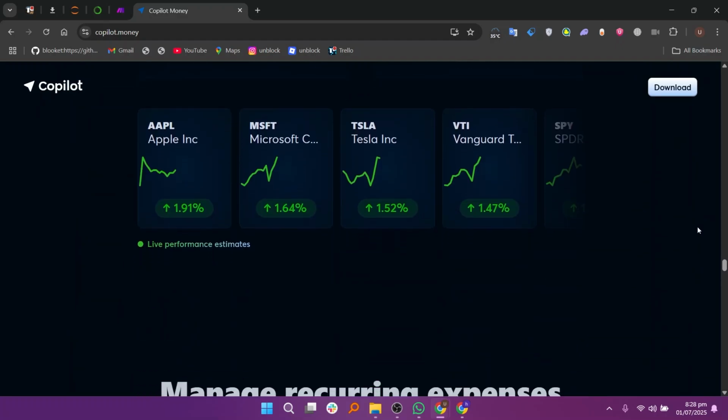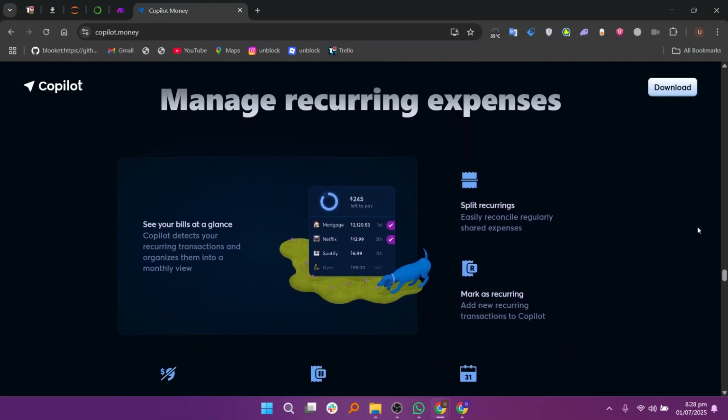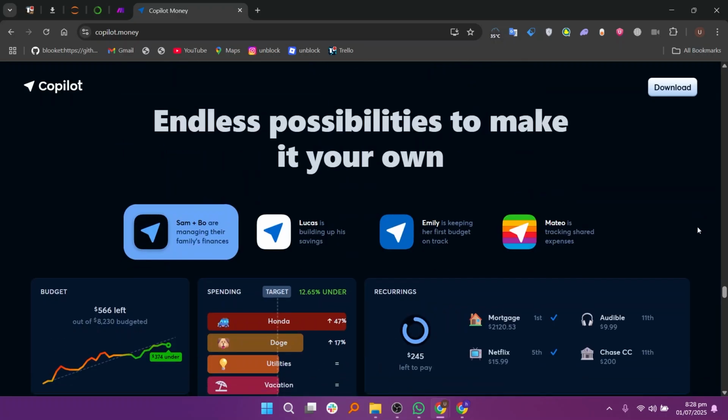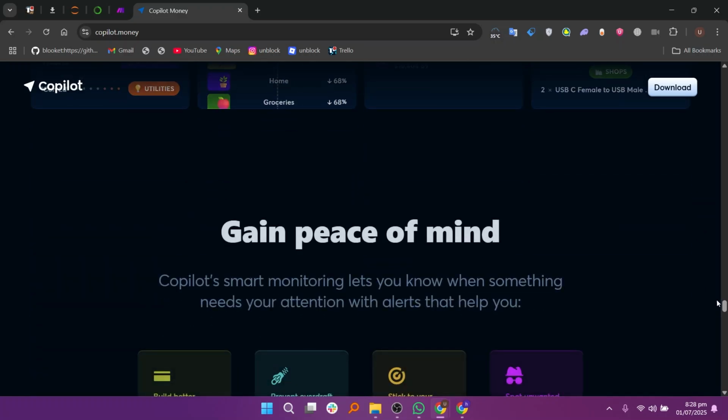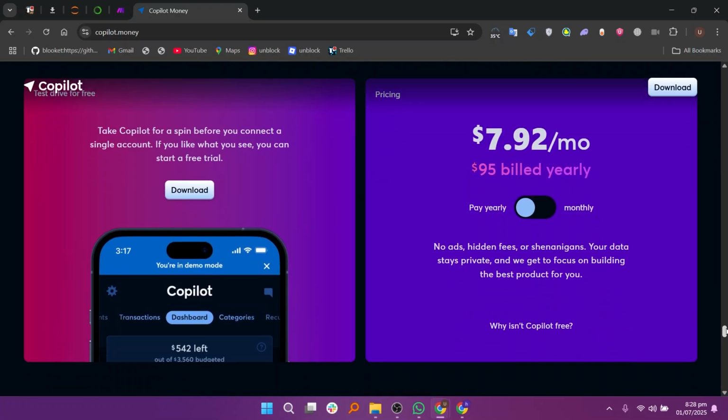With its intuitive visuals and layout, Copilot makes managing your money simpler and less stressful. You also get access to detailed analytics, spending trends, and helpful nudges to keep your finances on track. Copilot requires a subscription after a free trial. Many users find the automation, insights, and ease of use well worth the investment.